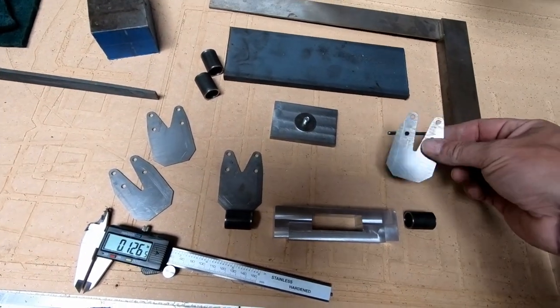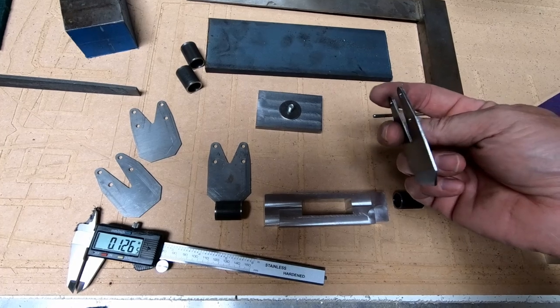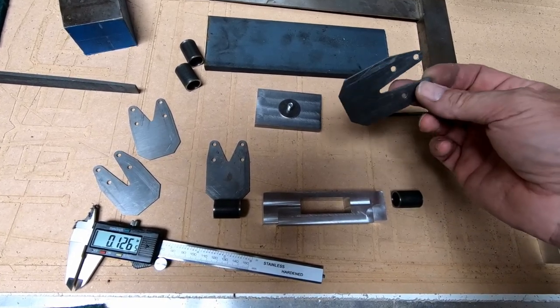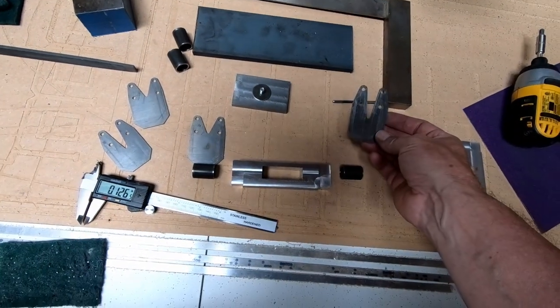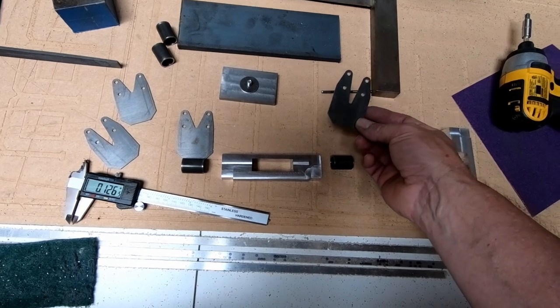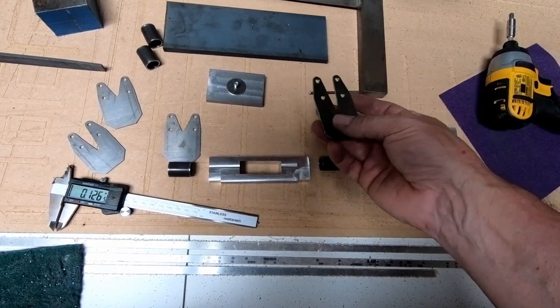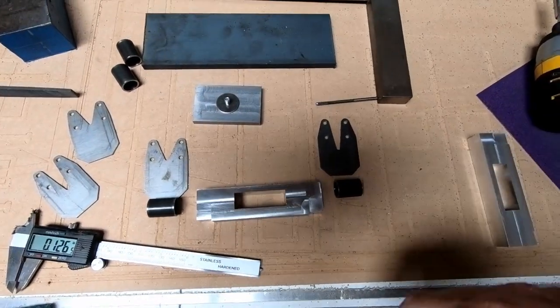So what I did is I cut these out on my CNC machine. It was quite a task because this is, I think, 1.5 millimeters thick steel, 4130. My CNC router was able to cut these out, although, like I said, it was a bit difficult. I ended up with a little bit of chatter, so I had some cleanup I had to do on these, but it worked. It was a lot easier than trying to cut them out by hand.